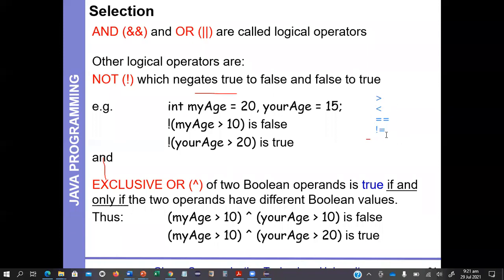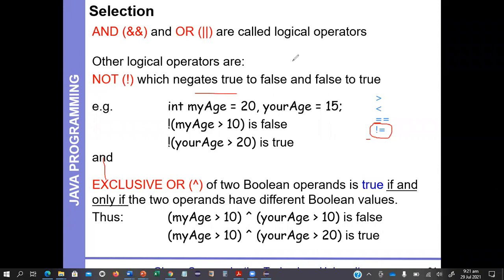So once you see the exclamation mark, it means not equal to. So if I say 5 plus 5 is equal to 10, then that is true. If I say 5 plus 5 is not equal to 10, then of course that is false, because the exclamation mark makes it the opposite, or turns it negative.